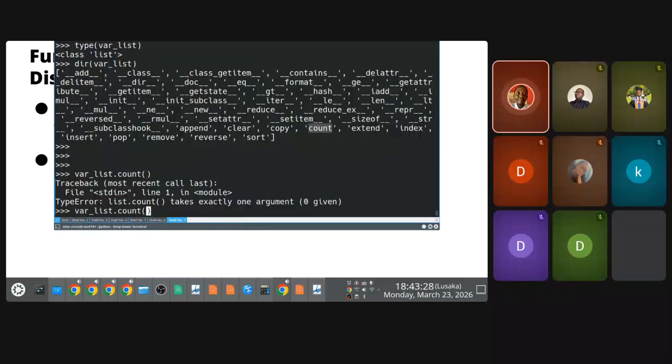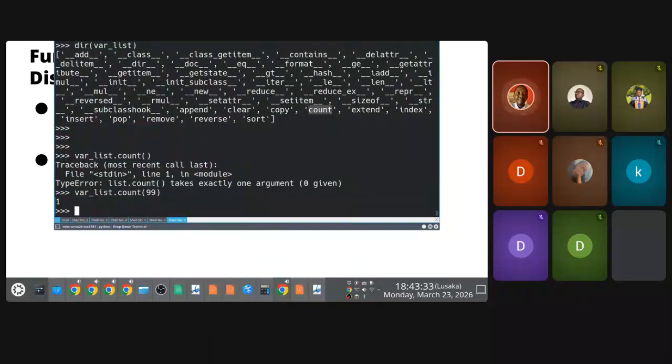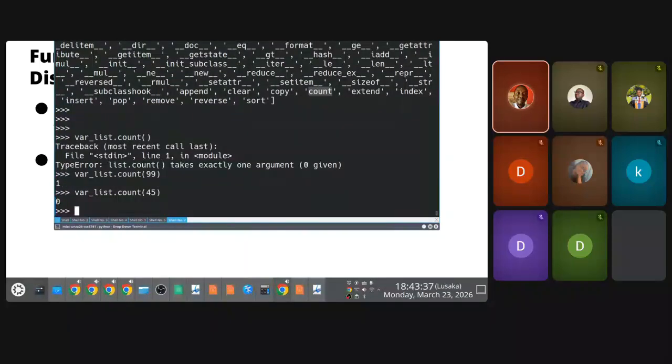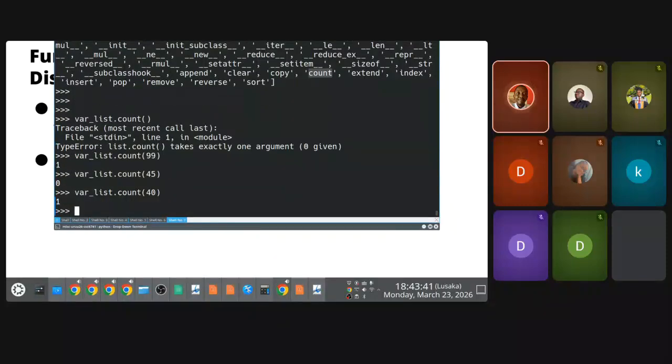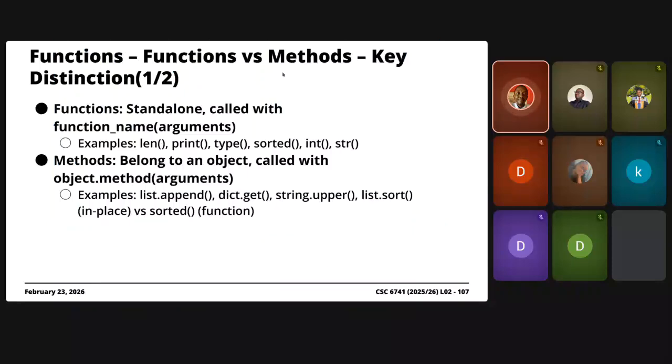Count occurrences of how many people got 99? 1. How many people got 45? No one got 45. But where are they? Oh, there's a 40. How many people got 41? You understand this? So methods are evoked by using the dot operator ideally.